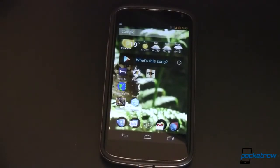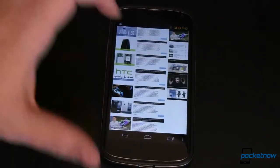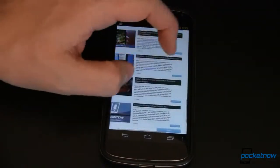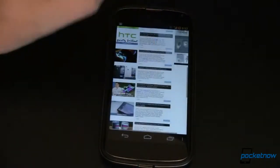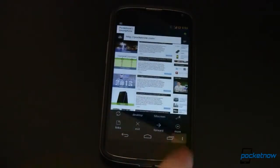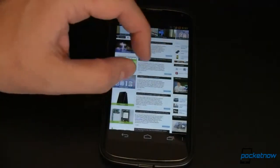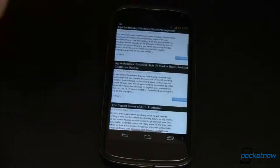Moving out of travel tools, let's go into general tools, starting with an app called Naked Browser. This isn't something for searching content you probably shouldn't be searching for — it's a browser that's very fast and very responsive, and doesn't have a lot of chrome around it. Not Chrome the browser, but there aren't any buttons, tabs, or anything visible — they're all hidden behind the menu button. By doing that, it saves screen real estate and helps the browser be significantly faster than a lot of other browsers.